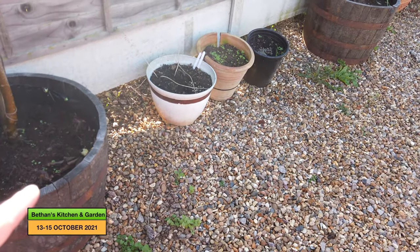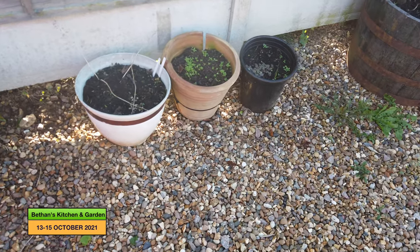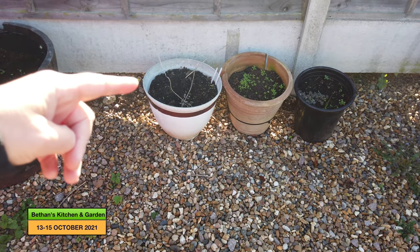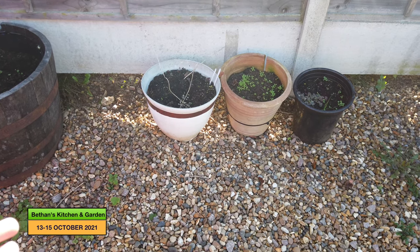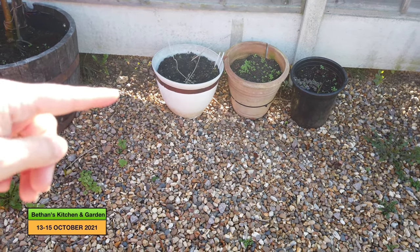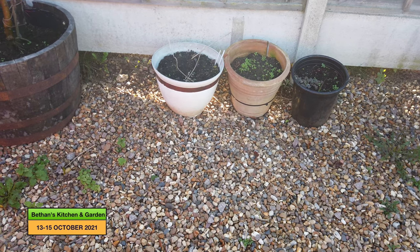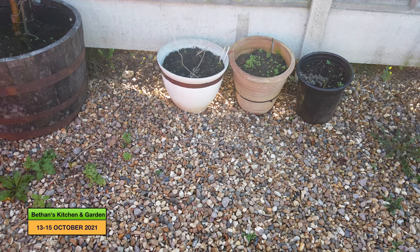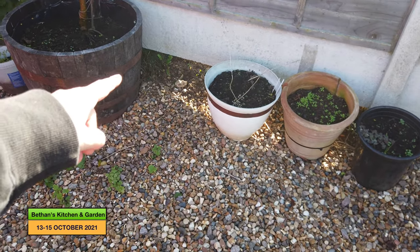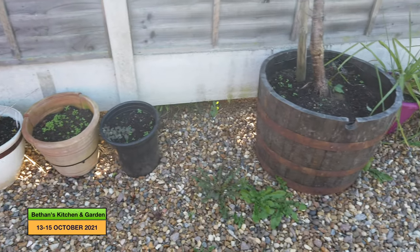The next couple of beds I want to put in are where these plant pots are, and where that plant pot is up there. So similarly, I'm going to do the step idea, so that at the back of the bed is just pretty perennial flowers that will attract insects and pollinators early in the season, and all the season through. And then in the front will be a little square bed. It won't be huge, but it'll probably be about 60 centimetres. It'll be enough for me to maybe grow 2 or 3 rows of onions or some salad crop, something like that. And then I'll put a pot either end there as well, just to maybe grow some outdoor cucumbers up and over the top. Just a thought at the moment.